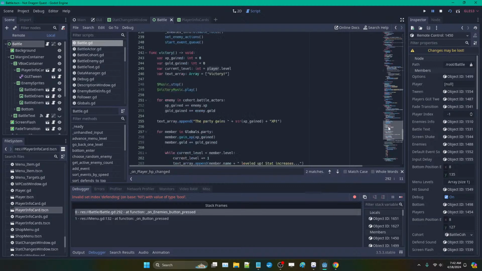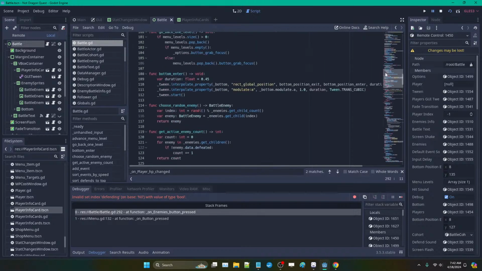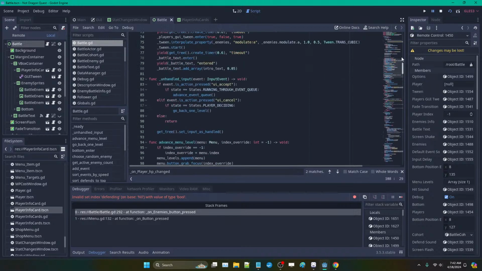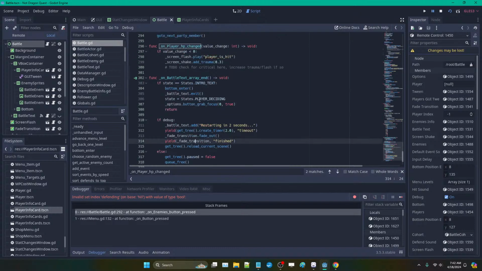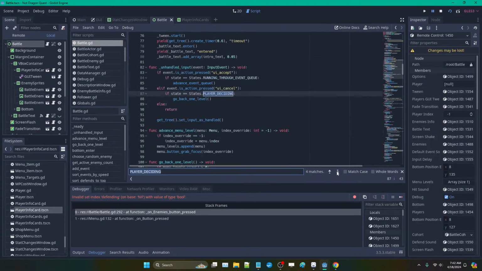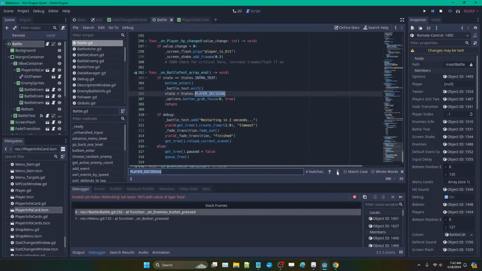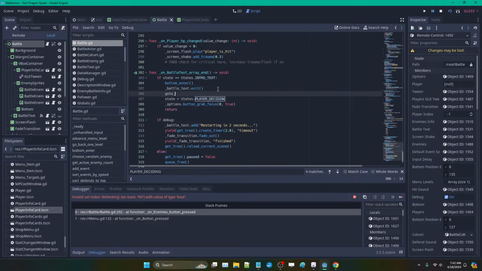Why is player not getting set? Oh, we're not calling. I think it's like down here we're messing up. Yeah. This needs to be. Where are we using that? We're going to move that.